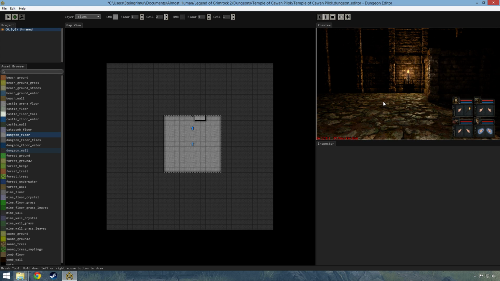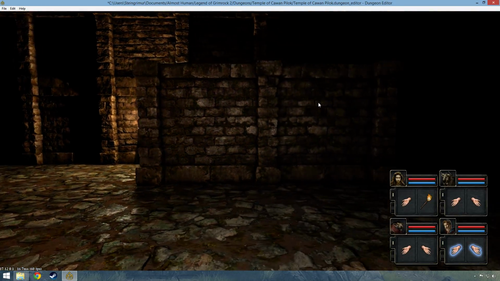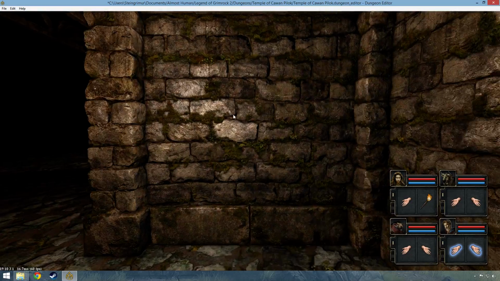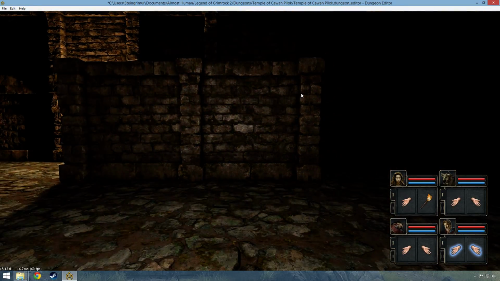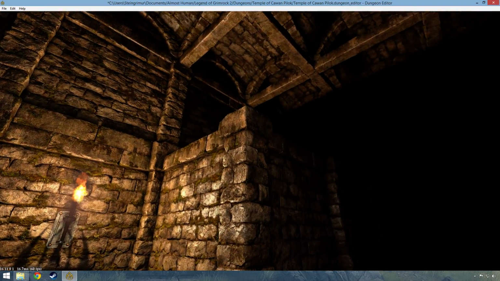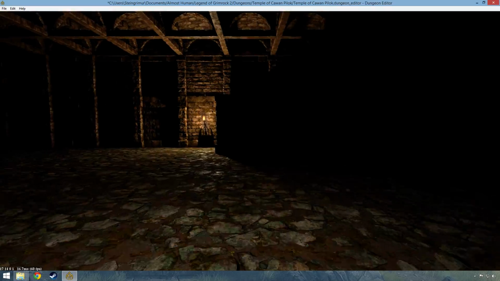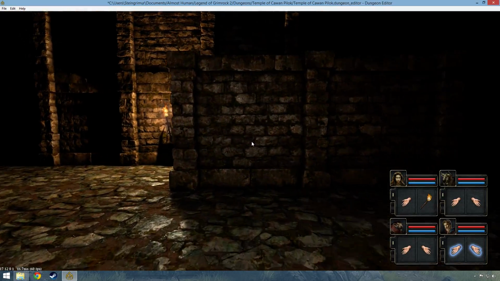So if I refresh the editor here, you can see that I have raised the floor, and when I raised the floor, the tile map automatically drew the dungeon walls for me. So now that we have this, we've got our first elevation.